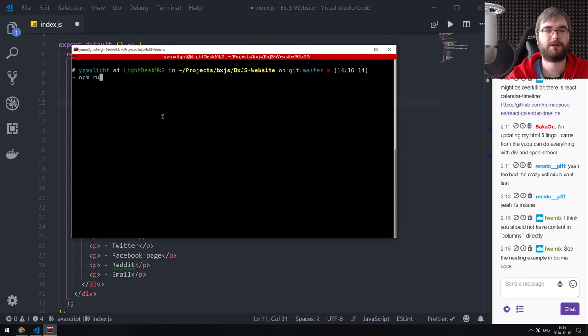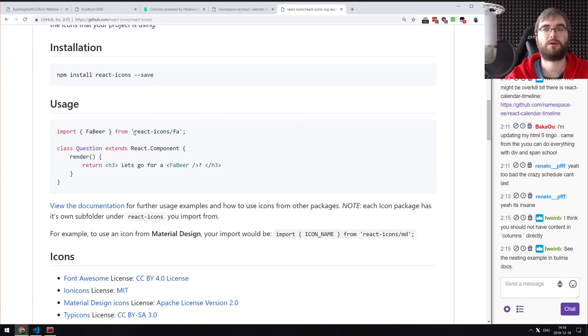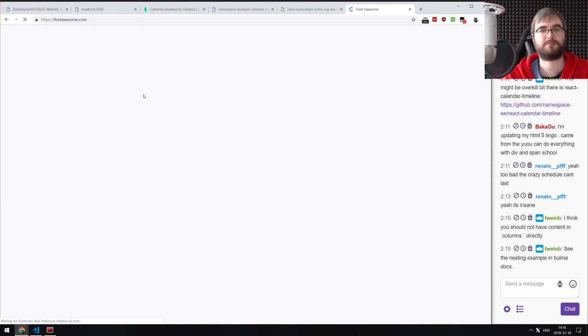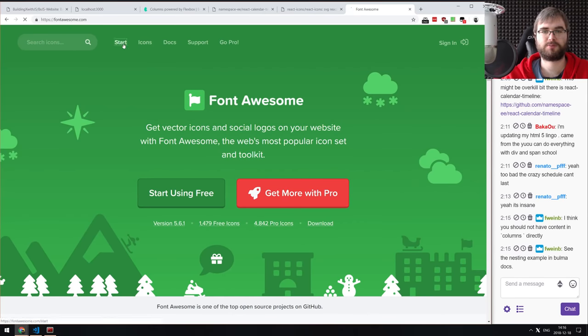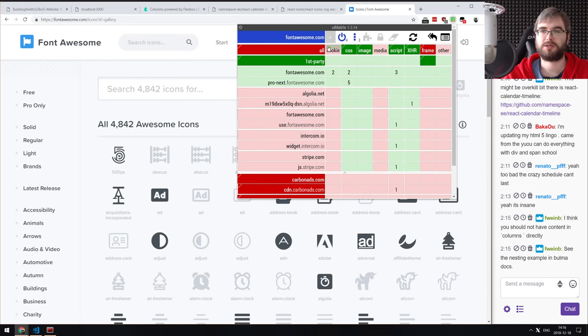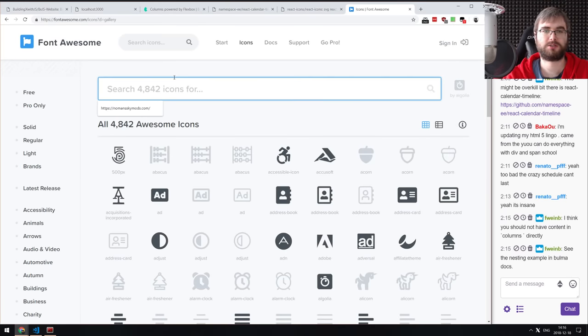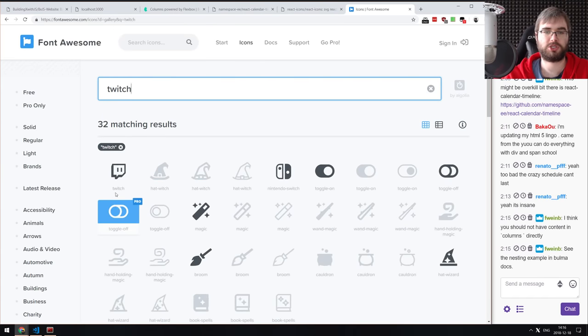All right, npm run dev to restart the development, and now we want to have Font Awesome. Is there a Twitch thing in Font Awesome? There's probably, no, I wanted icons, right? And I think I need to allow the, whoops, JavaScript and Twitch. Are you here, Twitch? Yes, you are. Okay.